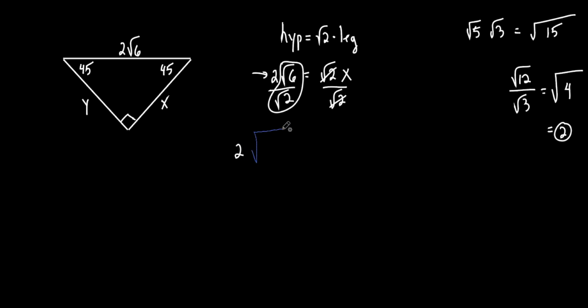But what do we have now? We have the square root of 6 divided by 2. I could put a 6 over 2, but what is that? It's 3. And there you go. There's your answer. So x equals 2 times the square root of 3. Right there. 2 square root of 3 here. Of course, y is going to be the same exact thing. So I just write it down. 2 square root of 3.